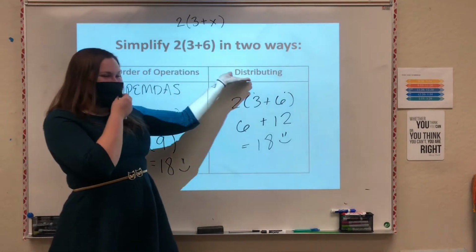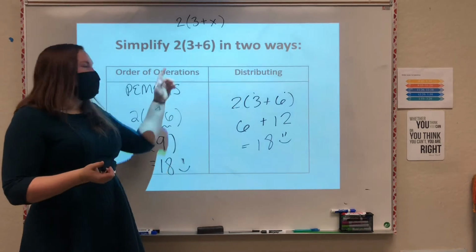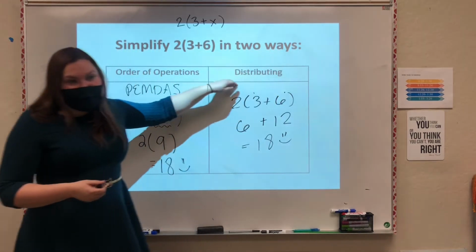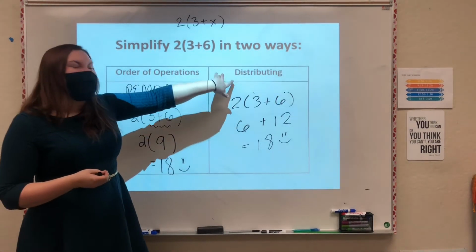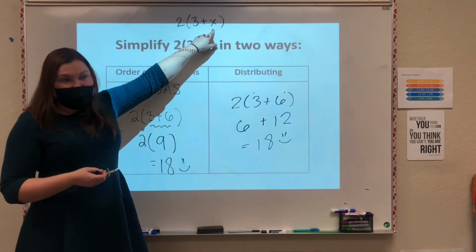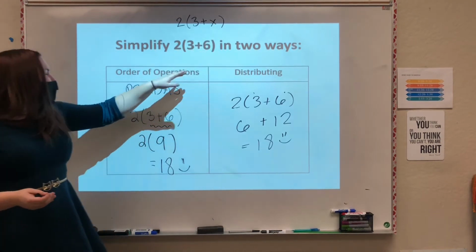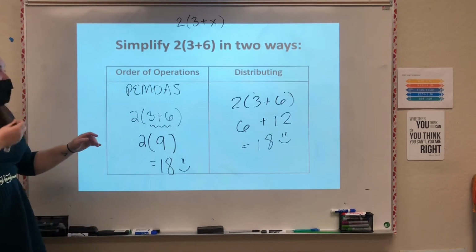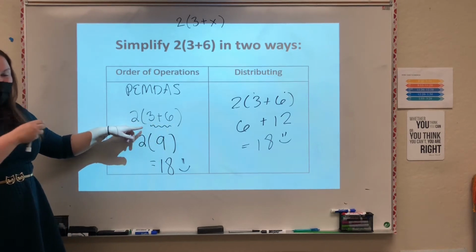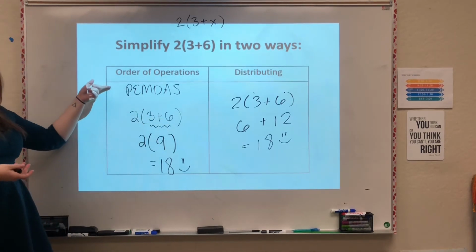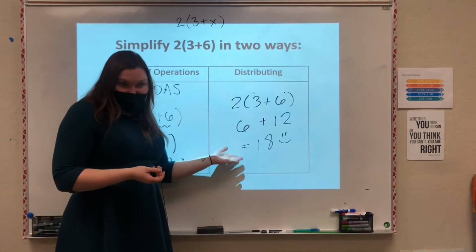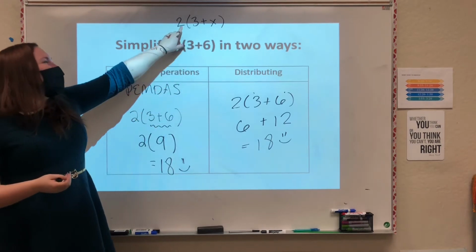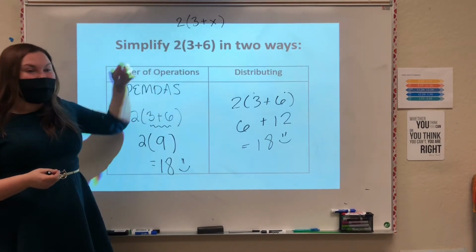However, distributing, you can still do that because you could multiply that 2 by anything you want. So the reason we're learning this way is specifically because this is what we have to do when we've got variables in it. However, everything you learned before is still true. I'm not taking this away from you. If it's all numbers, multiple operations like this, keep using that. Know that this is also an option now if you want. But the reason, like I asked earlier, why am I doing this to you, is because we're going to need it to help us simplify these problems with variables in them.